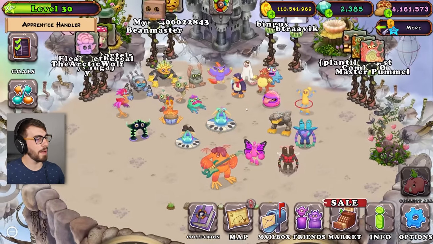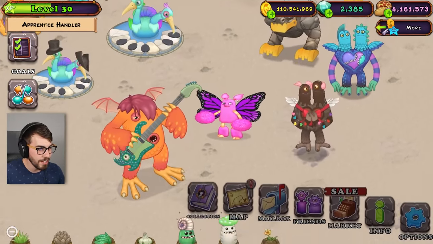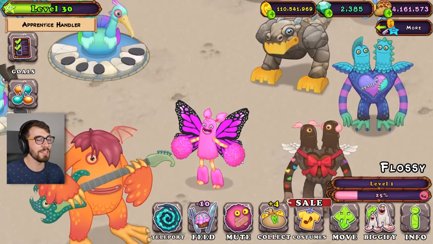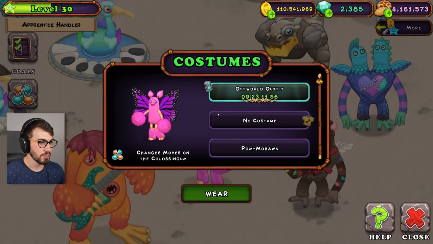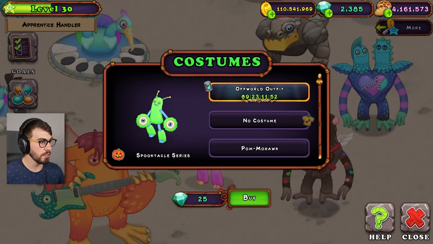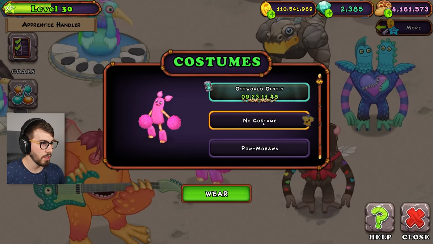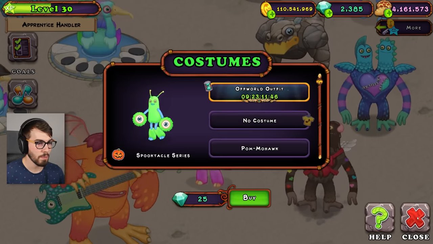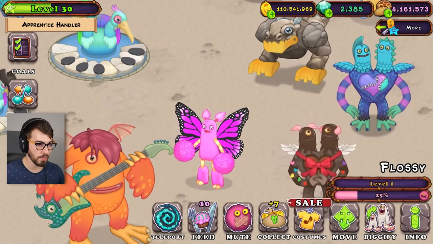I don't got a pom-pom. Oh, wait, never mind, guys. I'm just blind, okay? She's right here. Maybe I wasn't expecting the butterfly wings costumes. So, off-world outfit. There we go, look at that! That's so cool! There's a mohawk as well. No costume. But if we go back, she is wearing a costume, right? She's got the butterfly wings on.